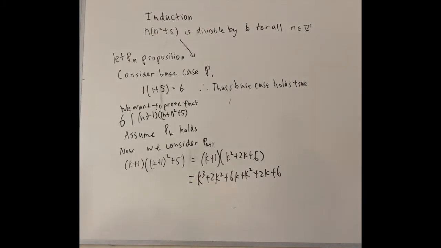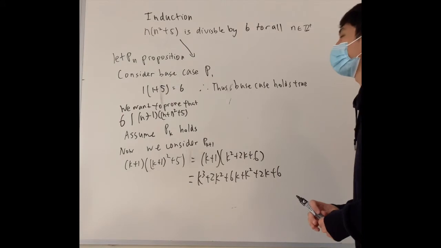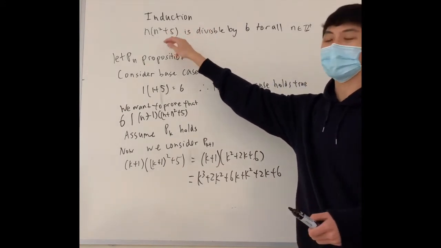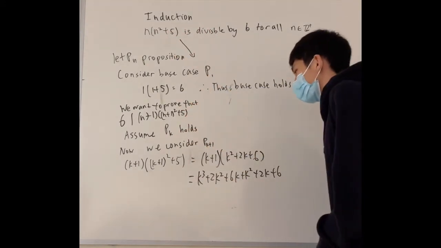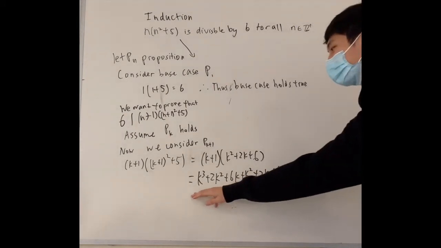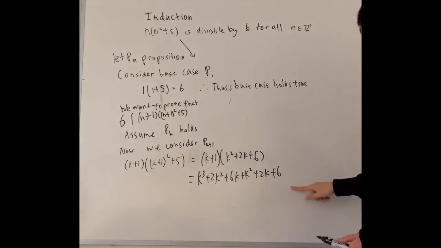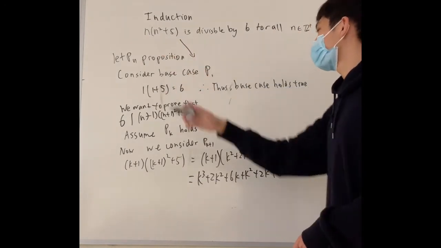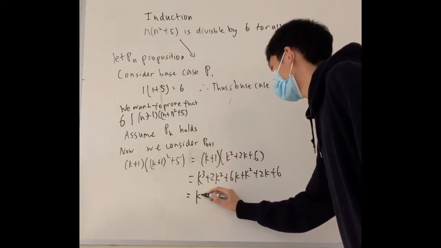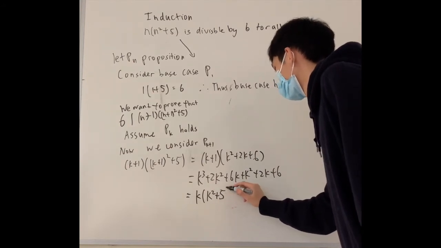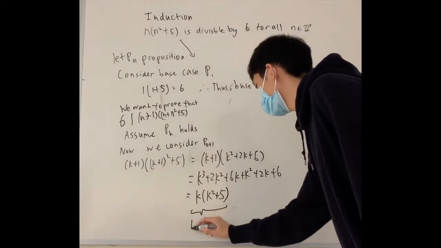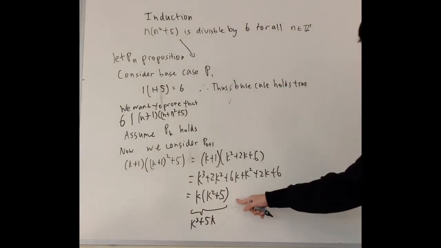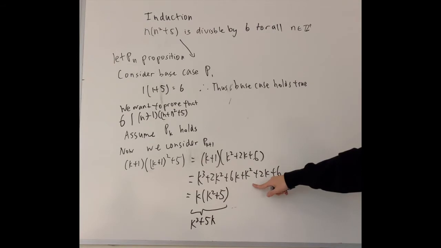Okay, now that we have this here, a trick for divisibility induction questions is that we always want to use our induction hypothesis, which is that our proposition holds for the case P(k). So we want to try to find the induction hypothesis within this bunch of values. Note that in the induction hypothesis we have k squared plus 5, right? So essentially we match this up: k times (k squared plus 5), which is k cubed plus 5k. So how do we get this value?